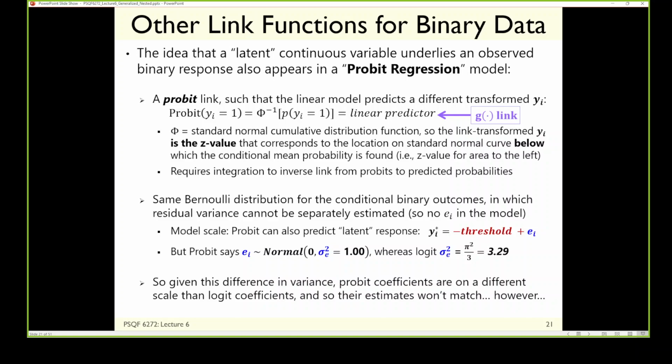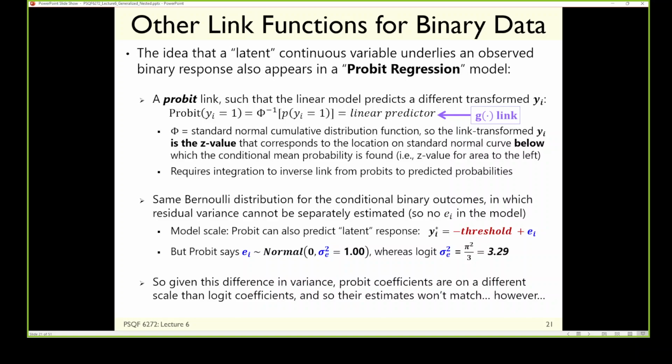That's what probit means. So a z of 0 corresponds to a probability of 50-50, right in the middle of the distribution. And as you move to the right, the area under the curve goes past 50-50 and you go up. So it's the z-score that corresponds to the area under the curve to the left for that level of probability. That's what a probit is.